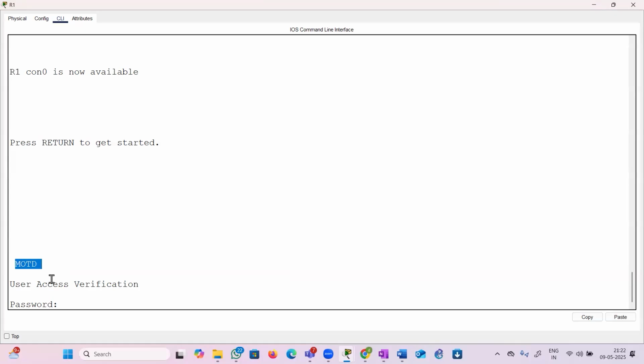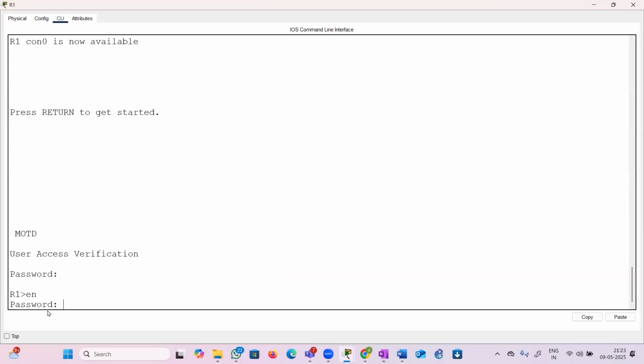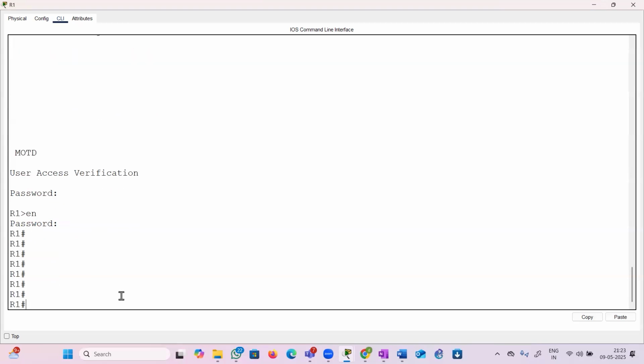Yes, guys. Imagine it is that. And then which is this password? If I'm accessing the console port, it will be console. So I'm typing here CCNA. Right? And now which is this password? Yes, secret. Correct. So I'll type here capital CCI. That is secret. Yes, guys. Thank you so much for your understanding and cooperation.